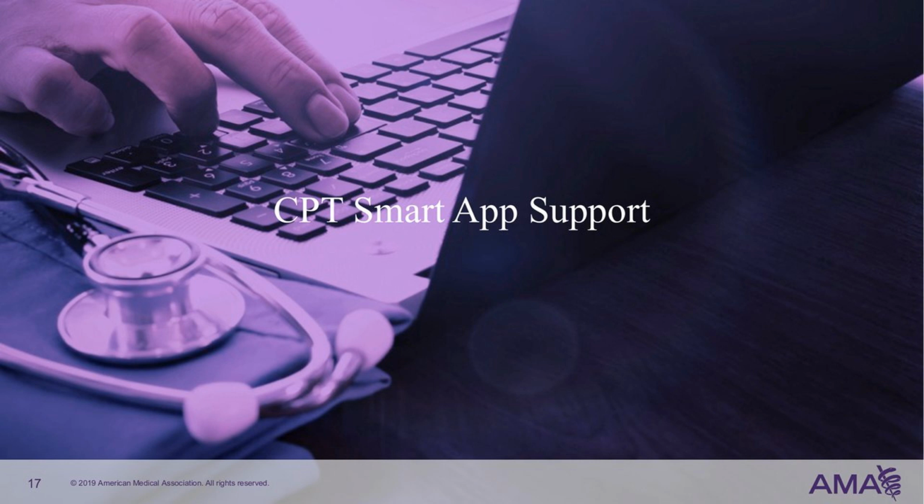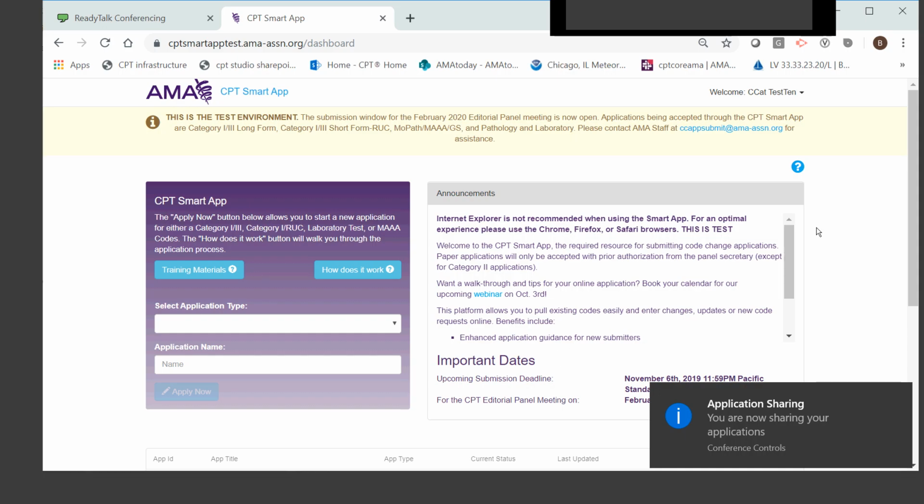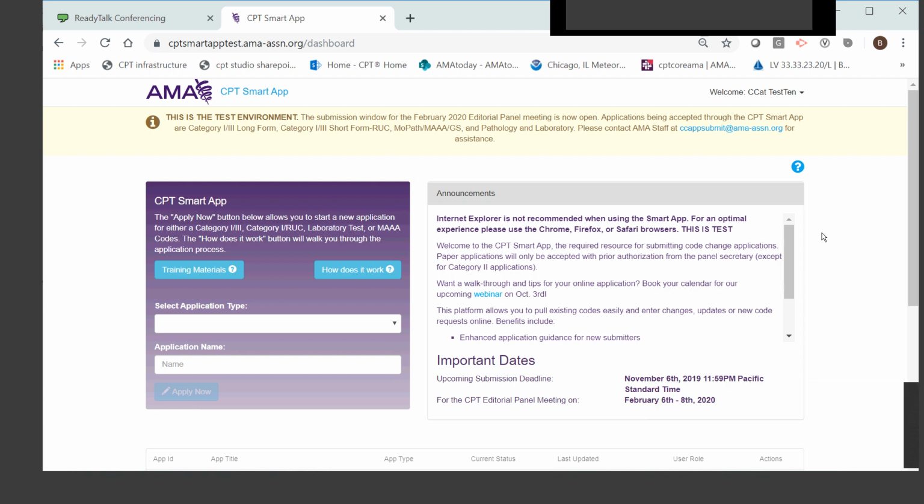So right now I want to jump into the application itself and take you into a live application. I'm going to share, it'll take 1 second to get in here. Here we go. I'm actually in our test environment just because we're always updating things. We've got some new features here that should push next month. So before you saw that this piece was green, it's yellow here, so we at AMA know it's test.